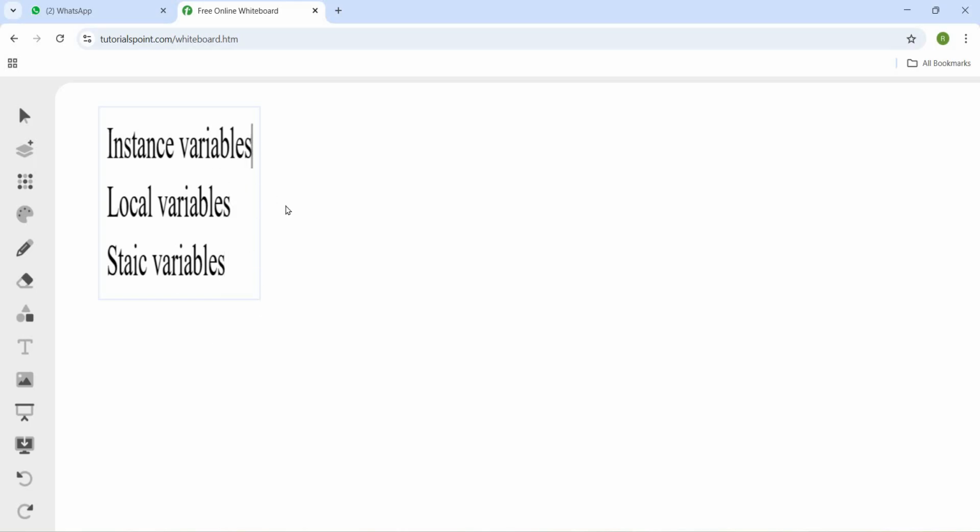Instance variables are stored inside the class. Local variables are stored inside the methods. Static variables are a different concept. I will definitely explain it in my upcoming videos. Now let's quickly revise instance variables and local variables.